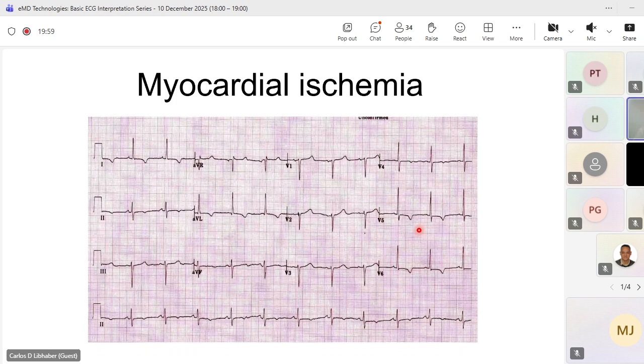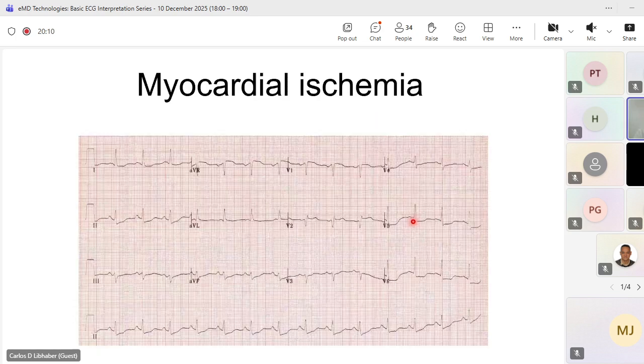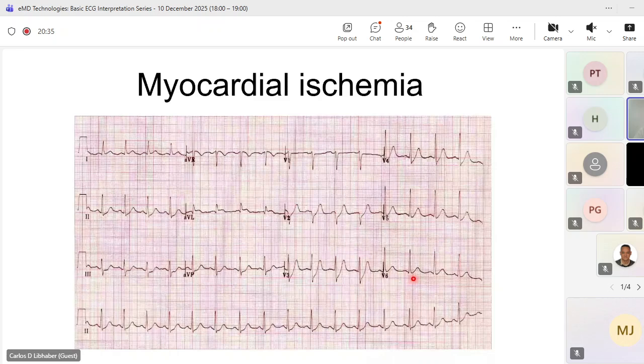Here you have a patient. The ST is a bit depressed, but not much. Let's see if we get better. Look here, without any doubt, it is more than a millimeter depressed, and it takes a long time to go back to normal. Long time means several small squares. Look here and here. This is myocardial ischemia.